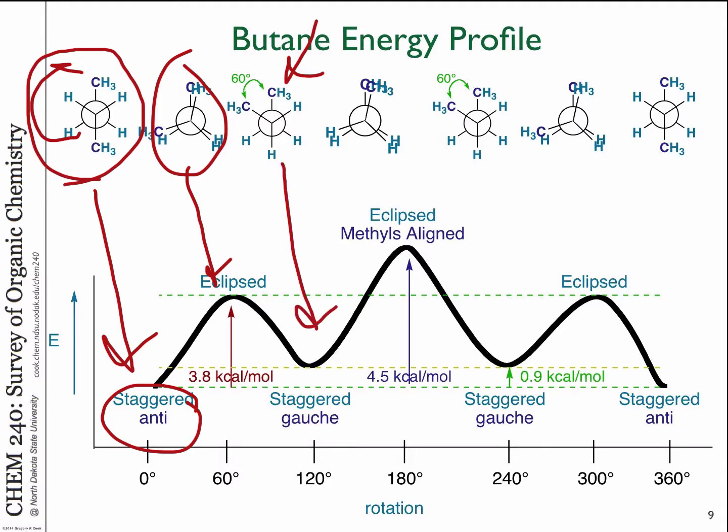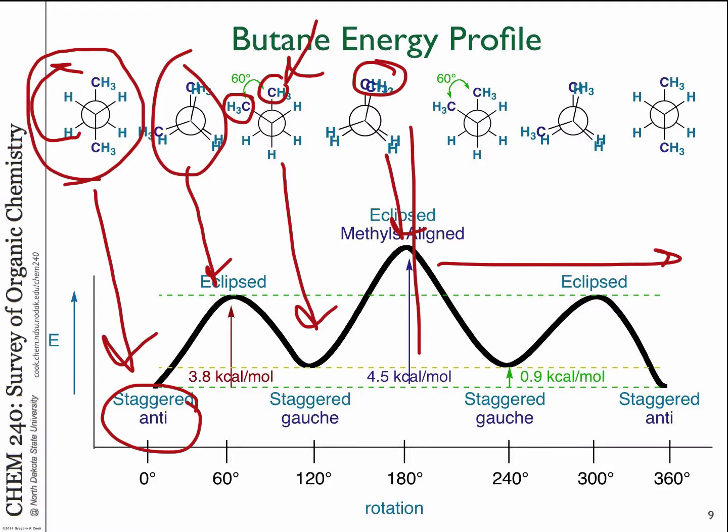But it's not as low energy as you started with because look what's close together here. These CH3s are closer together. Okay? And then if you continue rotating, those CH3s are actually bumping into each other. That gives us the highest energy. And then you continue rotating, you essentially see a mirror image of the other side as you go through those energies. So does anybody have difficulty understanding how the energy of a molecule actually fluctuates as we undergo bond rotations?